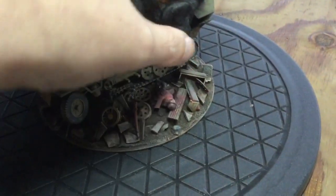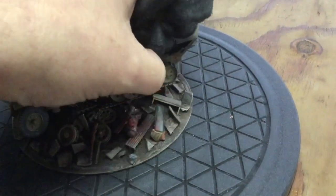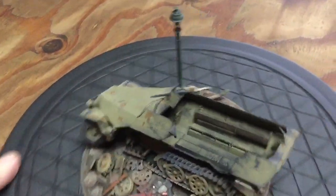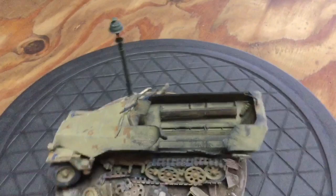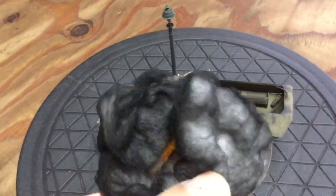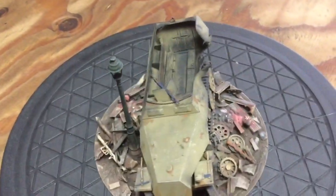I'll take the T-light out just so you can see how I've got it all set up here. So the inside, I didn't really do anything with it. You don't need the T-light, but I mean, it kind of adds to it. If you wanted to put some guys in there, if you're using it as hard cover. But yeah, the T-light is just a T-light where I spray painted it black. So that's scenery piece number 1.